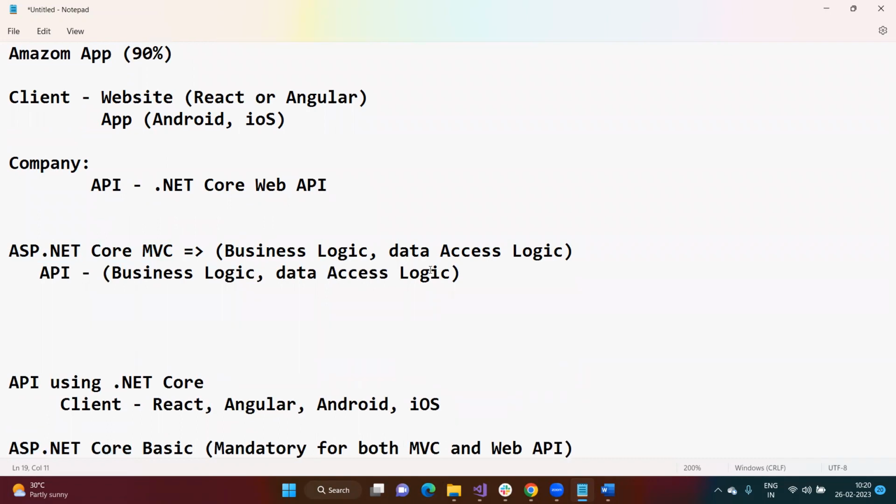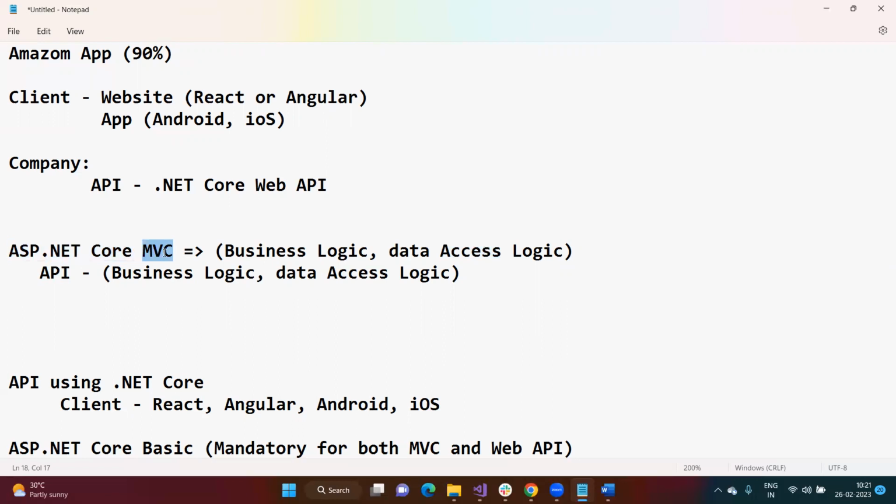So what I would suggest is, if you are developing an application using ASP.NET Core MVC, that is fine, but you should architect it in such a way that this MVC application, for the business logic and data access logic, interacts with your API, right? In this MVC part, you only need the presentation layer, where all the business logic, data access logic, whatever logic, is implemented in the API. From your MVC application, you just need to call the API. The API will do all these things.